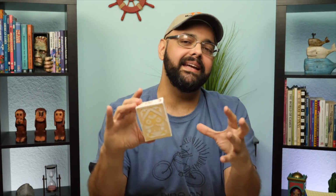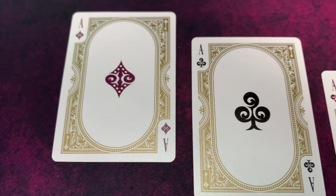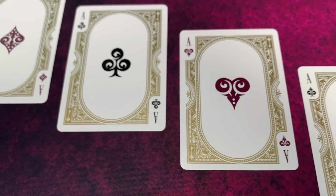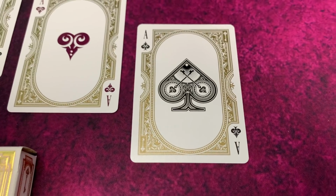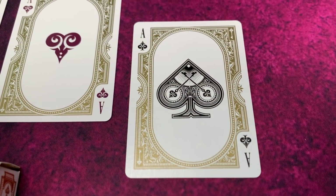Again, it just feels regal and elegant to pull this deck out, to shuffle it, to play with it. Also, the aces in this one are large, not necessarily very fancy, but it still manages to have that subdued ability to look elegant without outdoing itself. So the Spirit deck, a lovely deck, my number 2.